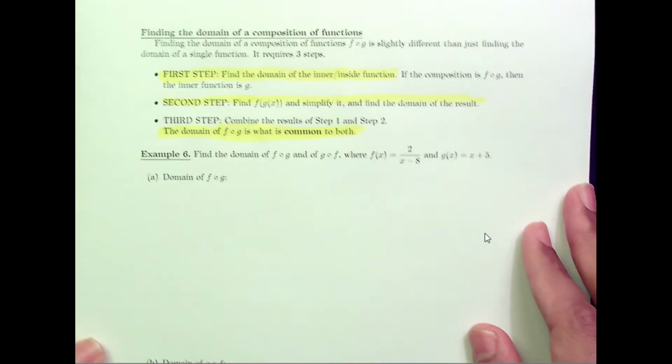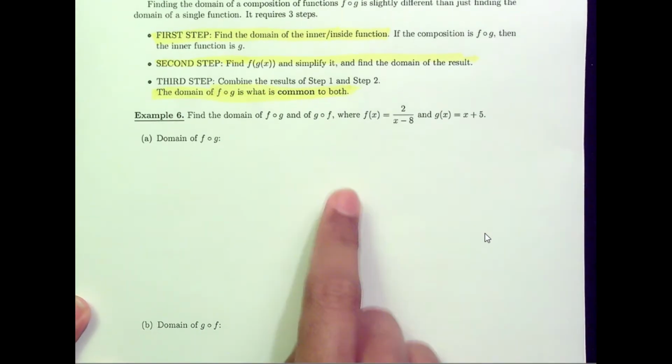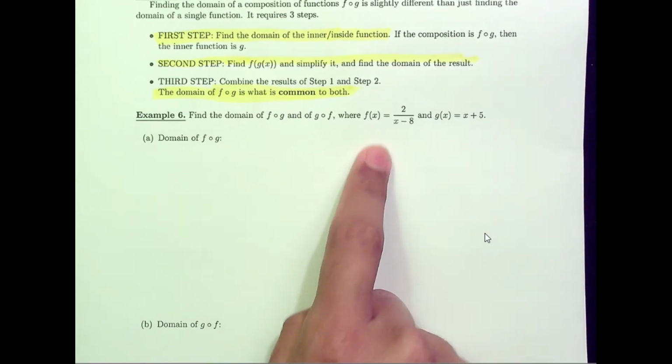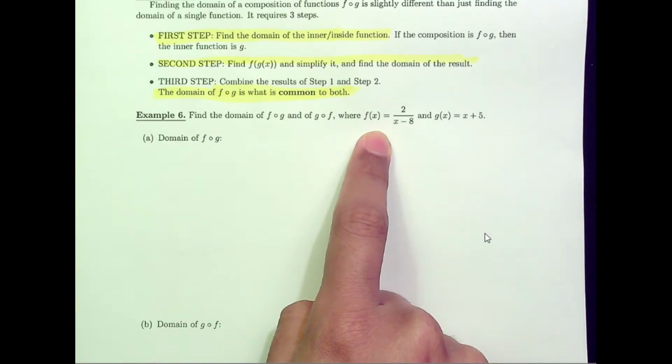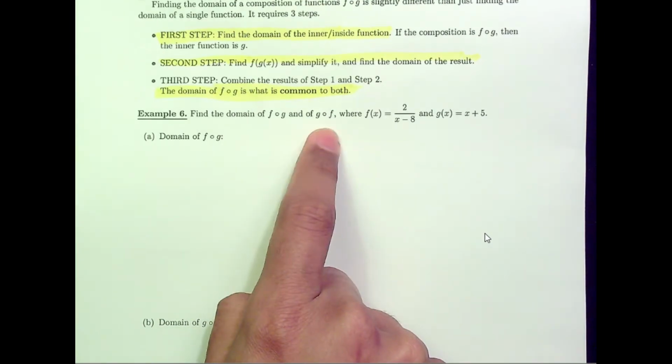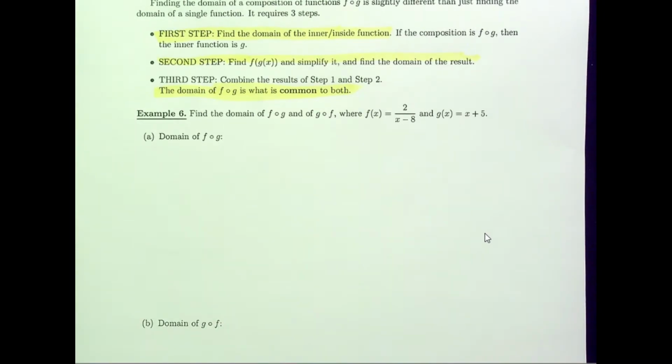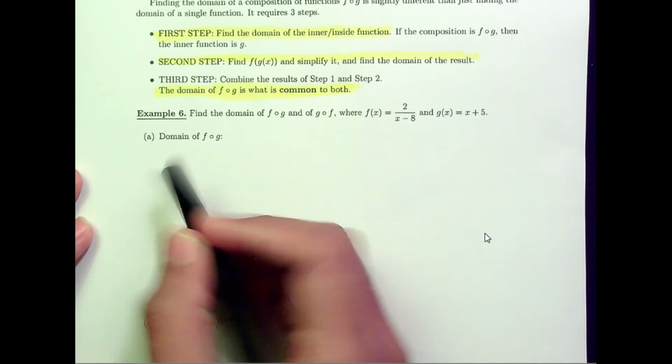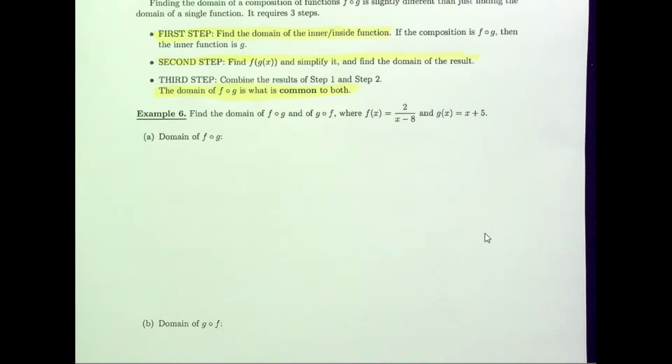All right, so suppose we have these two functions, f and g, where f is given by that formula, and then g is given by that formula. So we're going to find the domain of f composed with g, and we're going to find the domain of g composed with f. It's not going to be the same thing because the order matters. You have to find the domain of the inside function, and of course, if we change the order, the inside function is going to be different. So we could have a different result. Okay, so let's start with this one. Find the domain of f composed with g.